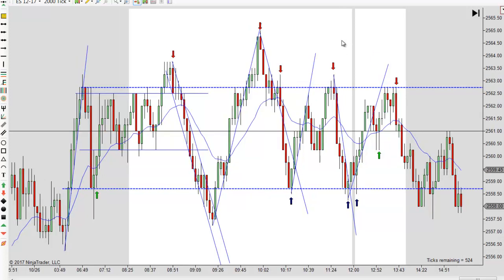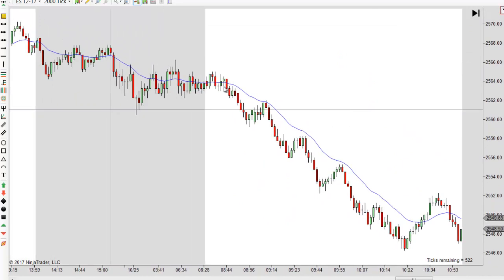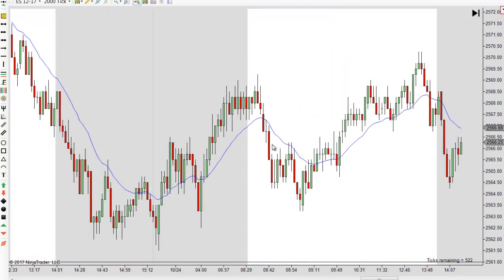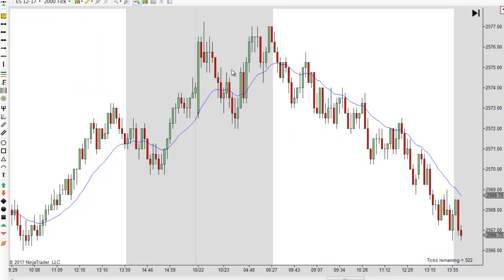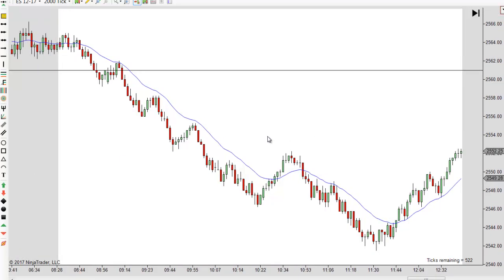But anyway, I love these kind of days. They're very predictable, as long as you're careful about getting in the middle. And again, early on, it's been that way the last few days. Usually from 7 o'clock to 9 o'clock is when all your best trades happen. And the last few days, with the stuff we've been having, you can see here, not much happening. This day, well, we got a move. We got a pretty good trade there pretty quickly, but you just have to be a little bit patient in the mornings until something comes out and gives you a better idea of what's going on.